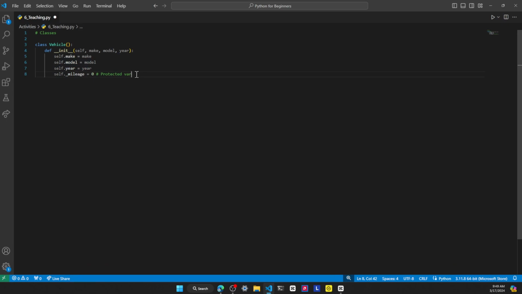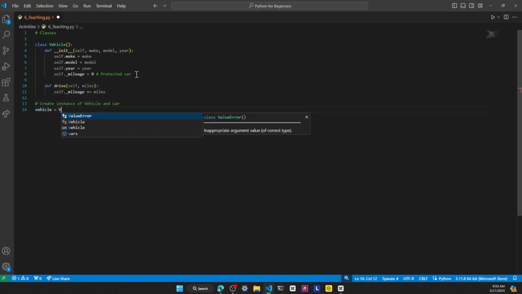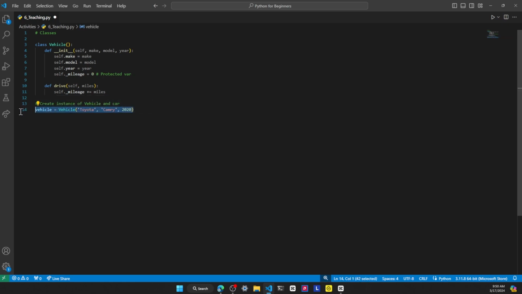So now let's just add a function here real quick. And now let's create something called an instance. Okay, so what am I doing over here? Well, this is called an instance, and you can think of it as that customized blueprint. So we're using that blueprint and filling it with our information. So this is the make, the model, and then the year. And then we are creating a blueprint of that. So instead of having just a blueprint of a general vehicle, it's going to be the blueprint of something more specific.